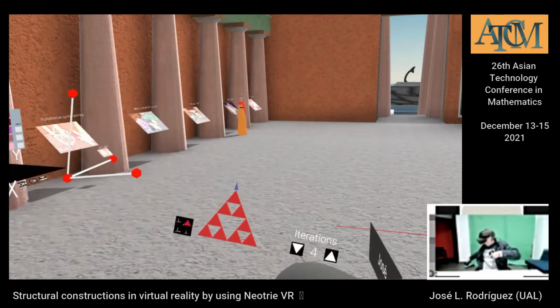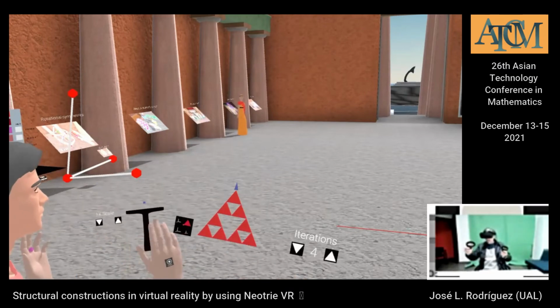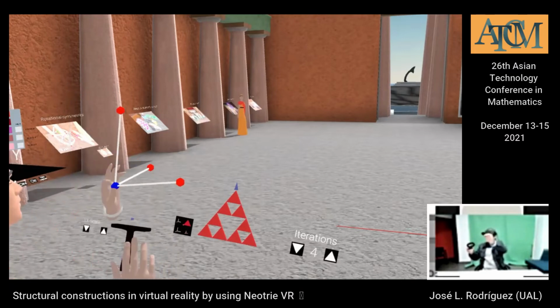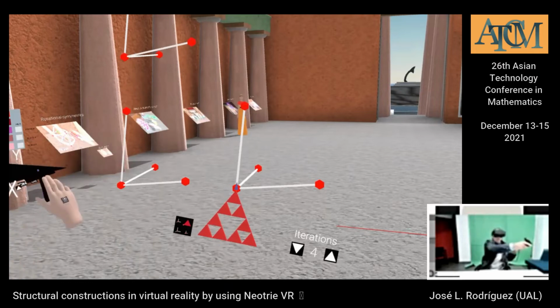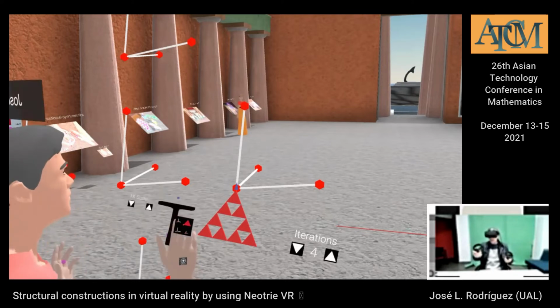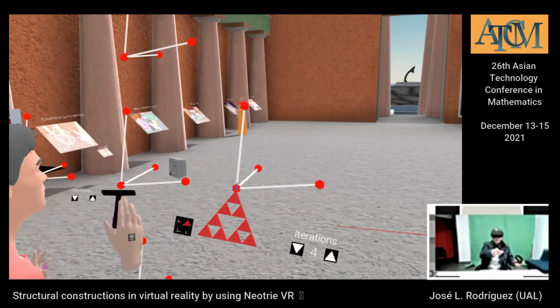And I'm going to make several copies of this. For instance, I'm making 1, 2, 3, and 4. I could make more, but this will slow down the computer. And here I make it double.